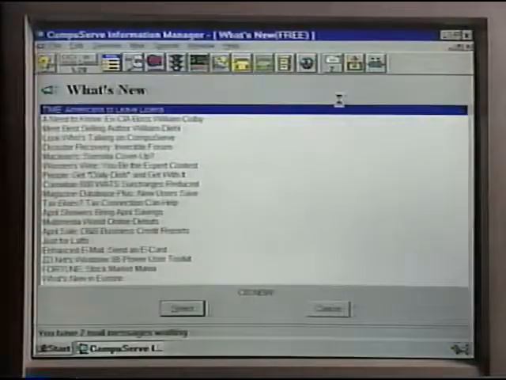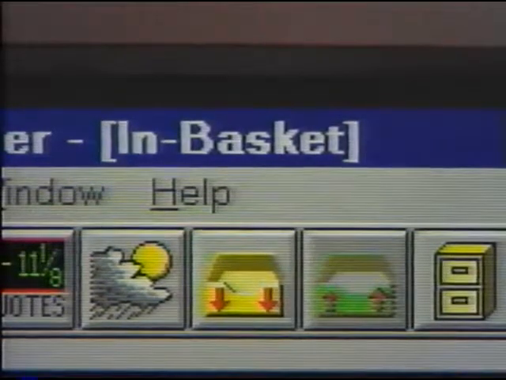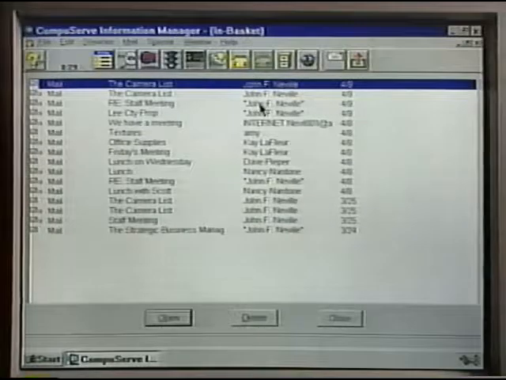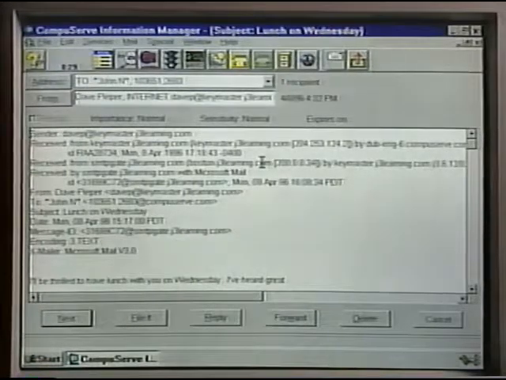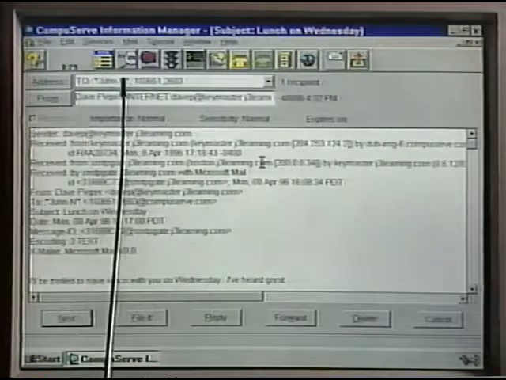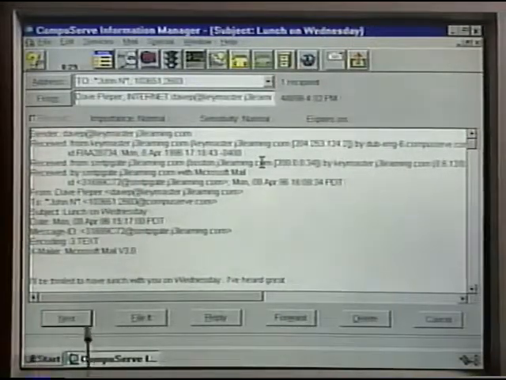Now, we already picked up our messages, so let's read through them. We click on the In Basket icon to open the list. We select one and click on the Open box or double-click on the message name. A window opens with our mail message in it. The screen looks very much like the Compose window looked. There's the header with address and from boxes showing who sent the message to whom. Across the bottom are a series of buttons for performing certain functions. You can file the message in a CompuServe file, reply to, or forward the message, delete it, or cancel.